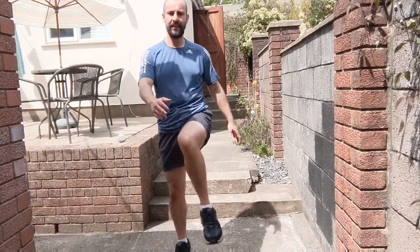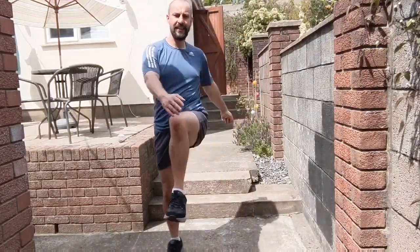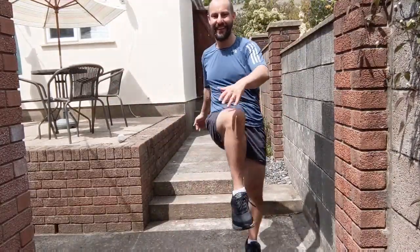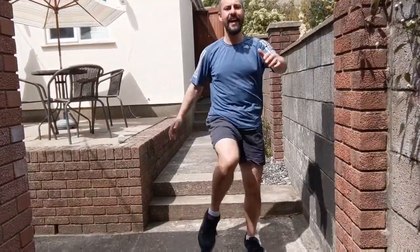Next, let's do some knee taps. Get ready, big deep breath. Bring the knee in, opposite hand to knee. Start off slow, relax the other arm back. If you want to keep this speed, great, otherwise speed it up. Two on each leg. Keep it going, elbow to knee, one at a time. Try to keep that back straight, tense tummy muscles.